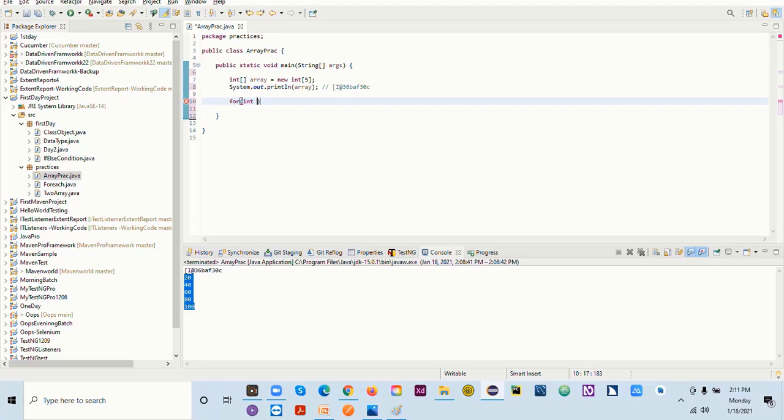So I would say integer index, and then I would say index less than array.length, and I would say index plus plus. That's it. This is what we have to do, and it's done.